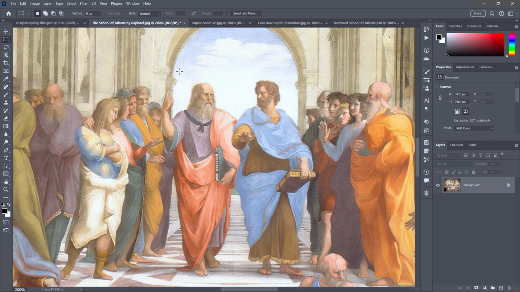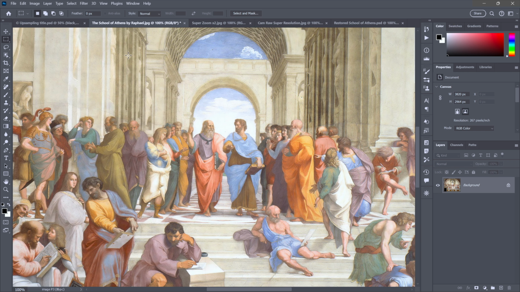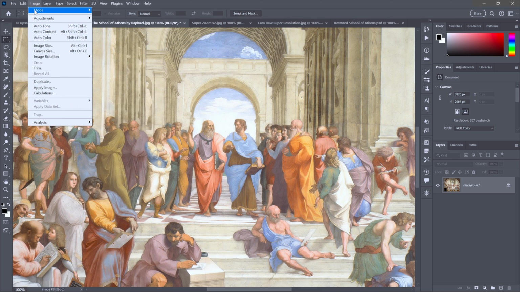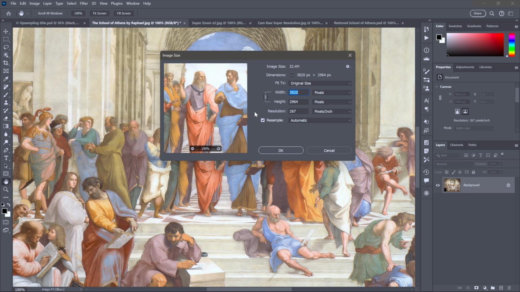All right, let's zoom out to 100% right here, so you can see 100% in the title tab. Then go up to the Image menu and choose Image Size. For those of you thinking, couldn't I use Free Transform? No, you can't, and that's the end of that discussion. Preserve Details is not available with Free Transform. So Image Size is the way to go.